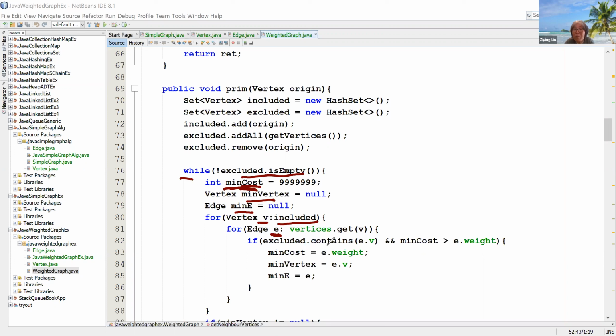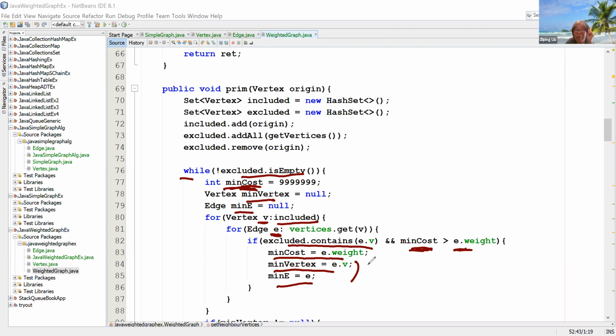And then you will find, if the edge also contains a vertex that's in the excluded one. Okay, excluded one. And then you are going to check if the minimum cost at this point is greater than this specific edge. If it is, you're going to update it. You're also going to keep track of the minimum vertex and the edge.